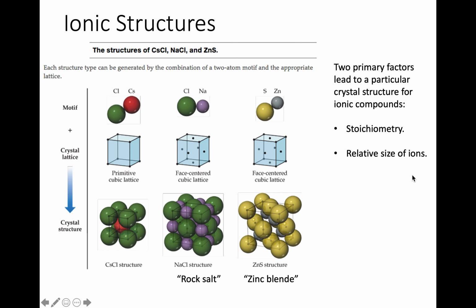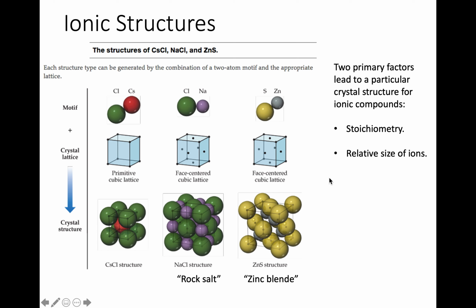We know from our own experience when it comes to the stoichiometry, we don't have an infinite number of combinations of cations and anions. I mean, I guess we could, but we see so many times, oh, it's a 1-to-1 ratio. It's a 1-to-2 ratio. The simple empirical formulas, okay, it makes sense that we don't have that many different empirical formulas that we need to account for when we're looking at ionic structures. Second, in terms of the size, we're going to see there's particular reasons that the size of the cation and anions lead to particular crystal structures as well.